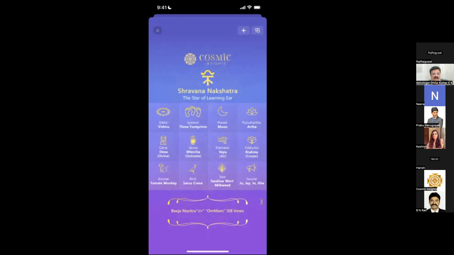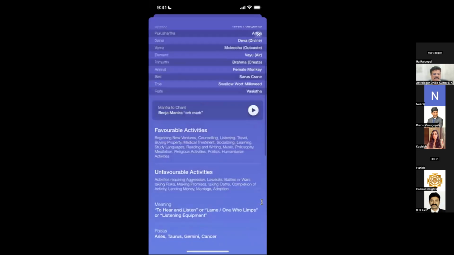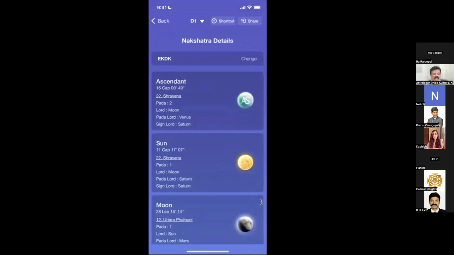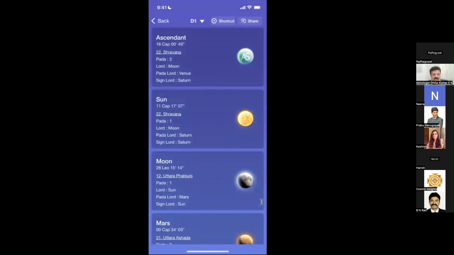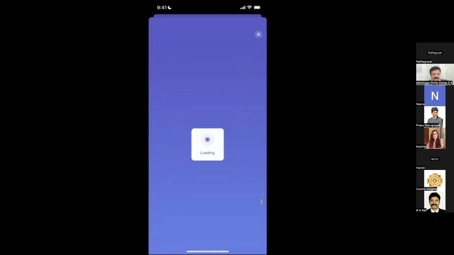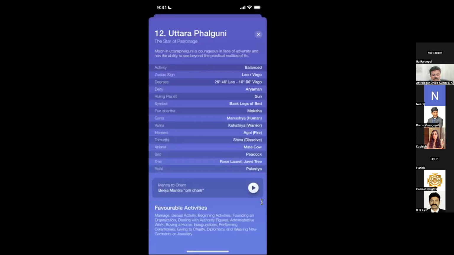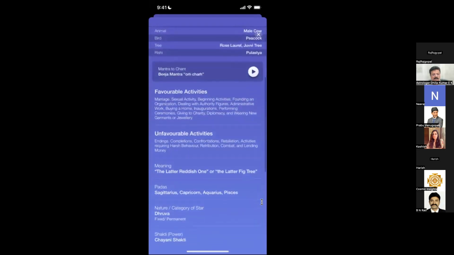Okay. Can you click on the moon, Uttara Falguni Nakshatra? Yeah, I'm going to. This is the Lagna Nakshatra, right? Yeah, Uttara Falguni. This is the star of patronage. And you can also play the Bija mantra here. Om Cham Om. You can chant these mantras.